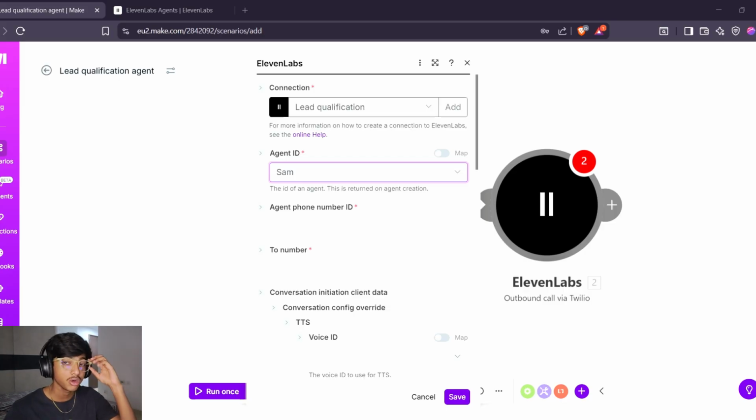Okay, you can create your free account in Twilio as well, and you'll be getting a trial number which is totally free, which you can use for trial and testing.